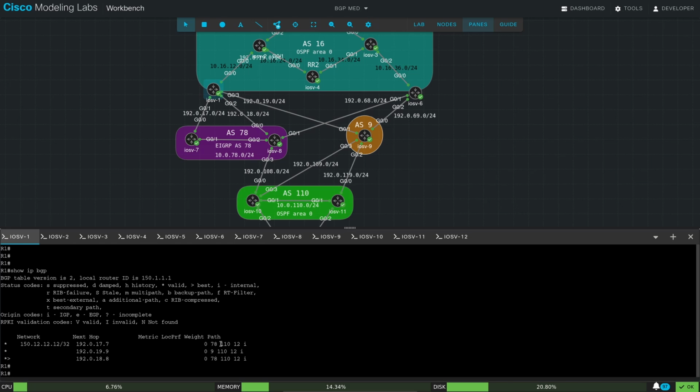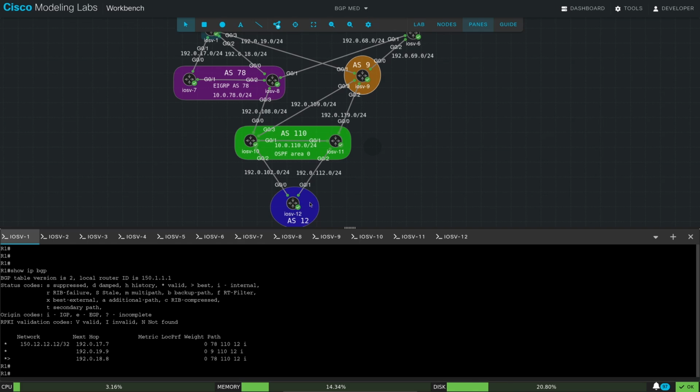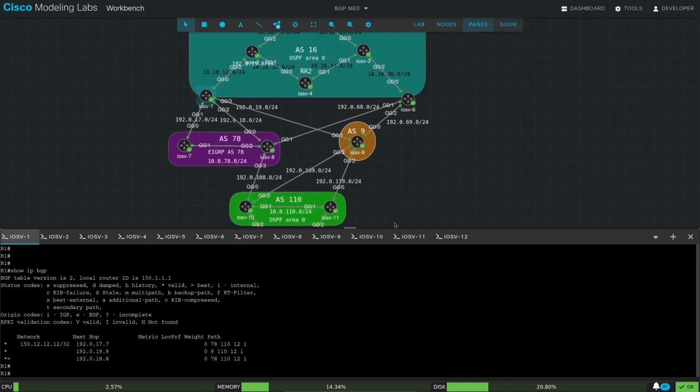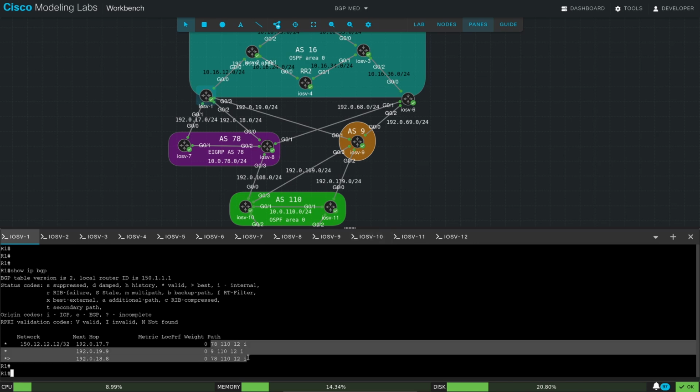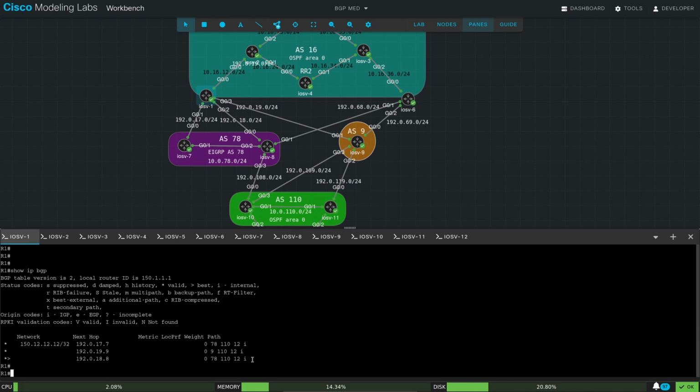And we either choose AS78 or AS9, and then AS110, and finally AS12. So although the AS path is not the same, the length of the AS path is the same. So we take the next attribute, which is origin code.